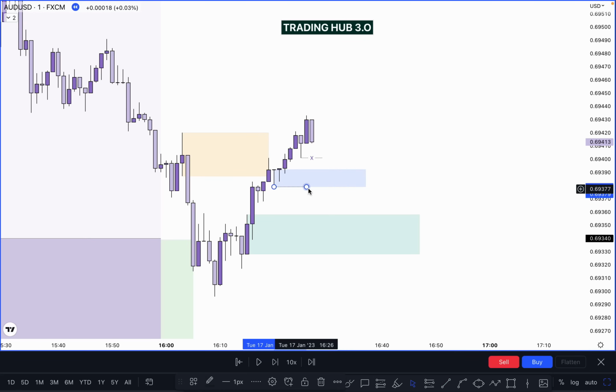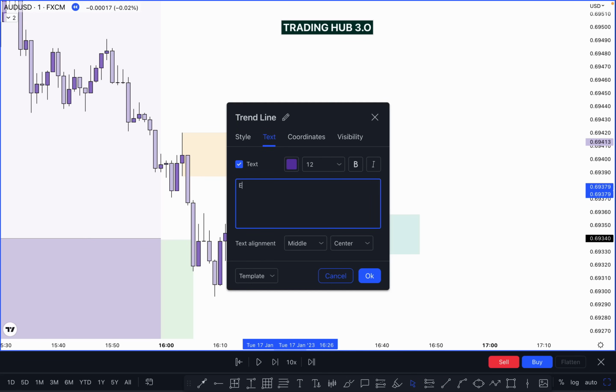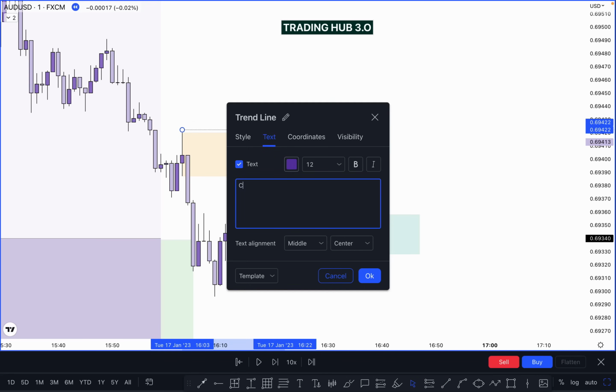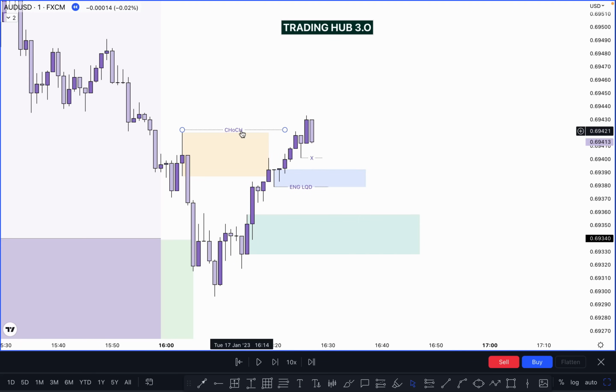Which one? Right here. Okay, and engineering liquidity is always high probability, because the market taps the extreme POI order block, then the market gives you momentum to the upside. Also you can see here, this becomes our change of character, because the market broke the first recent high, which acts like a change of character. After the change of character, definitely you can buy after taking out this inducement.